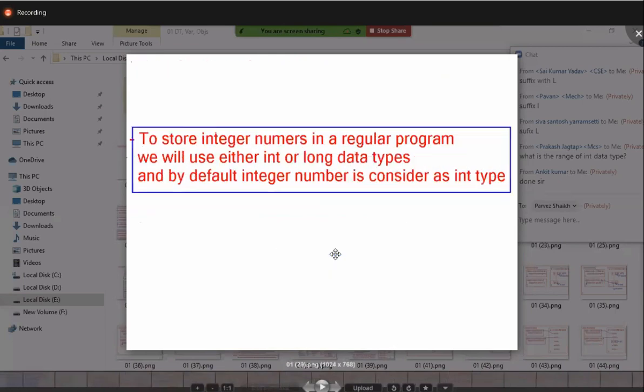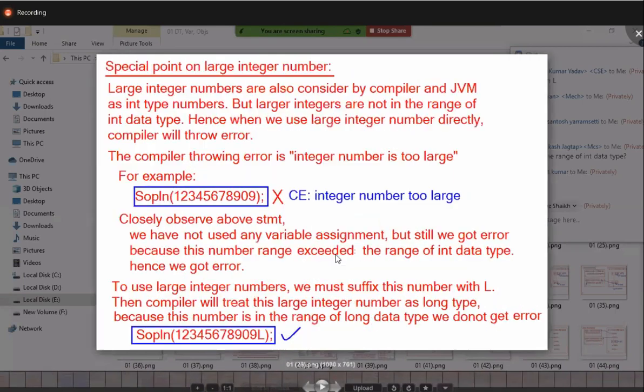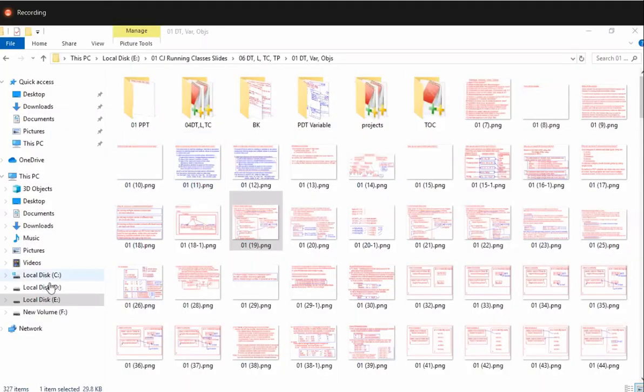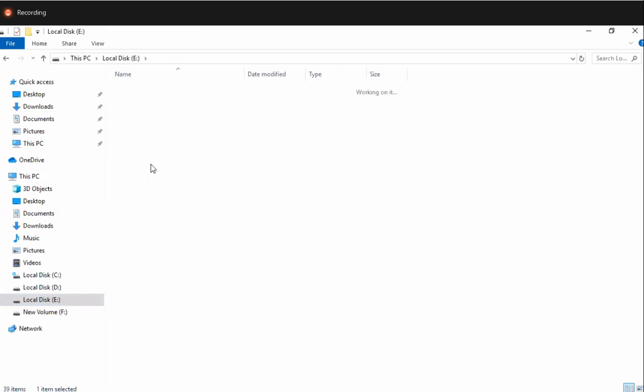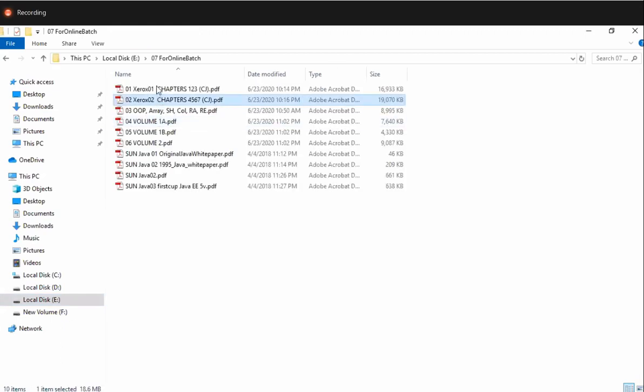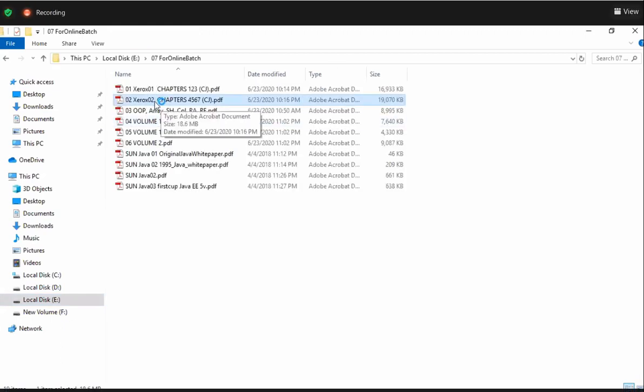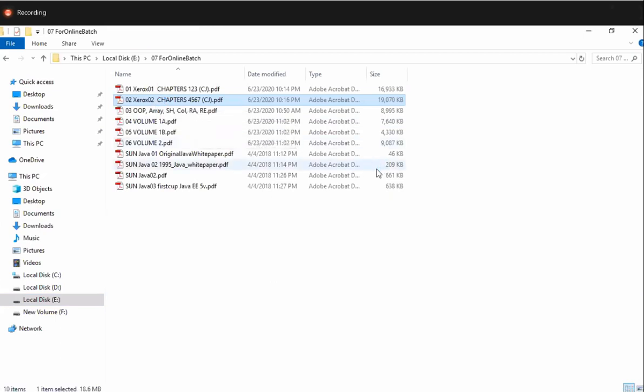Okay, these are the points about integer data types. All these points are there in your Xerox material. I'll show you where these points are available. It is Xerox material number 2, second chapter, data types.